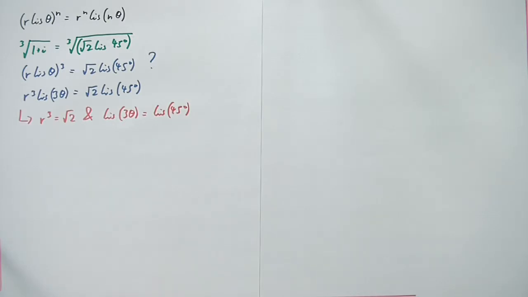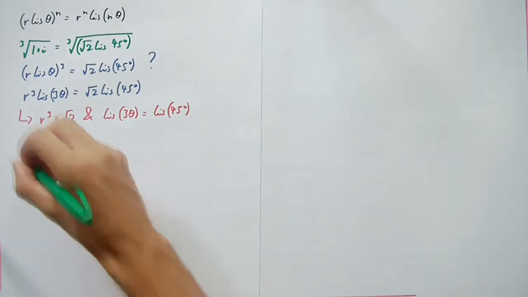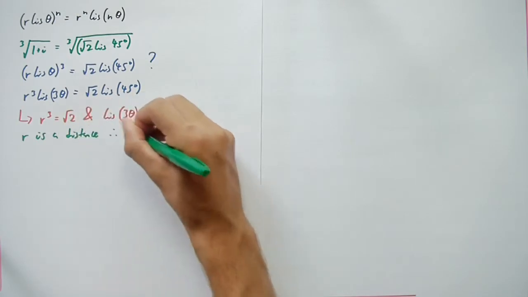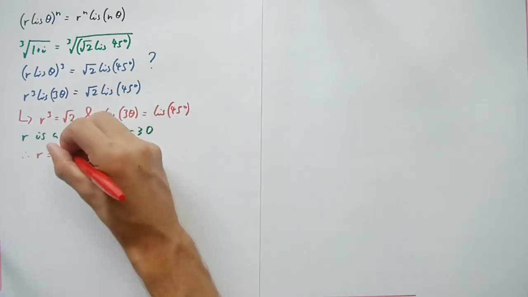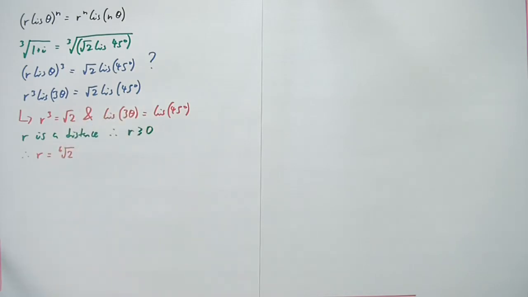As for the modulus, r has to be positive since it is the distance from the complex number to the origin. So that means r can only be equal to the 6th root of 2, which is why all of our roots had the same modulus. However, the same cannot be said for the arguments, and here's why.